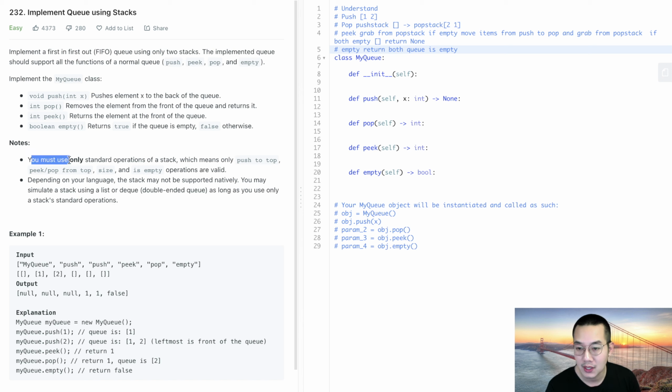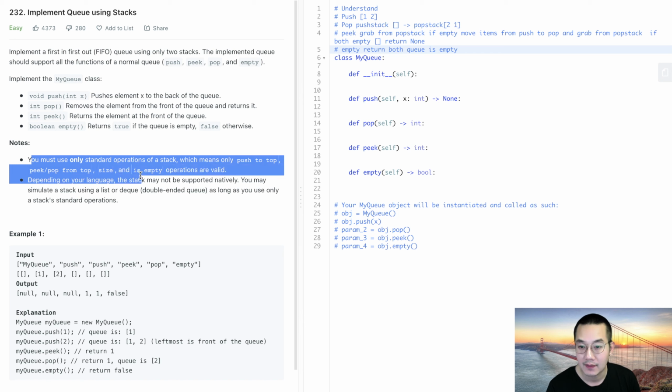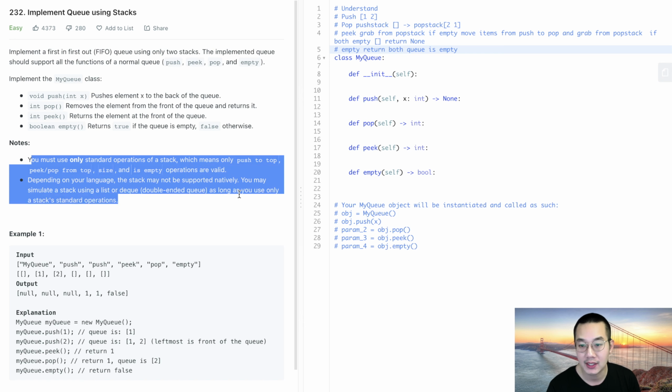So we must use a standard operation of stack only. That means we can only push to the top and peek from the top, check the size, and run is empty. Only those operations are valid. So we must create a stack that will allow us to do that.